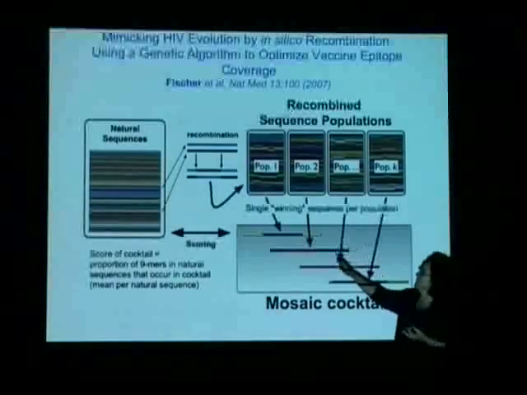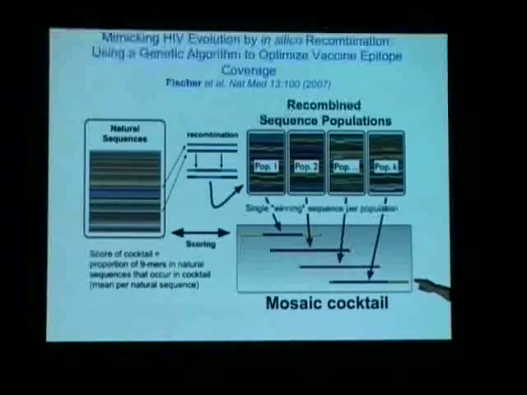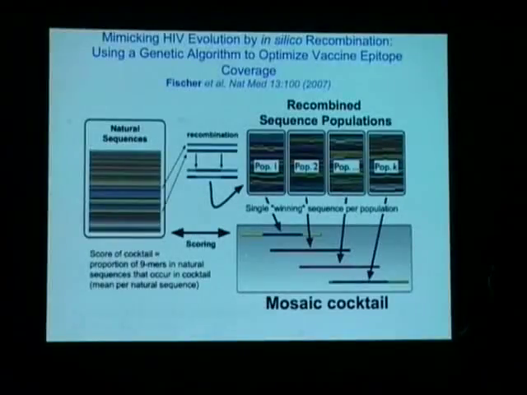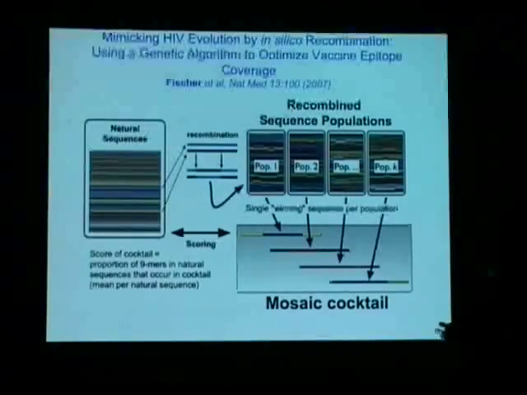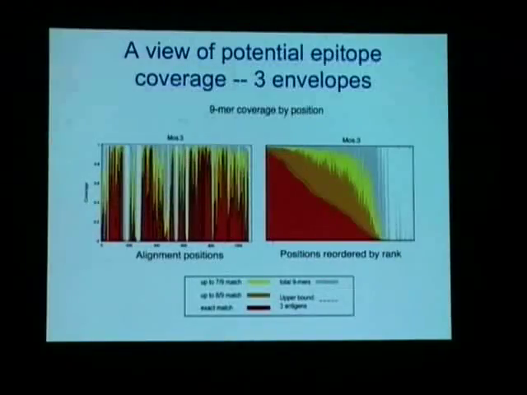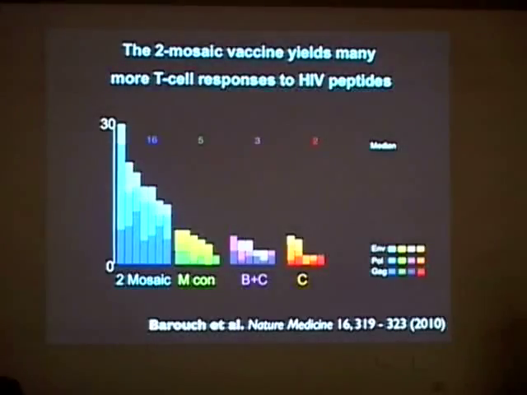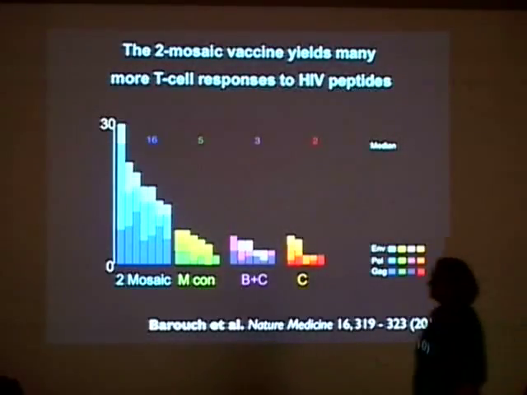Well, the proteins I picked, we evolved in a computer to be the proteins that could give the best coverage of HIV diversity in the world. So rather than just picking 4 natural proteins, we made 4 proteins that looked and felt like real HIV proteins, or 3 or 2. You could set the number that your funder is going to allow you to make. And you say, okay, if I can only have 2 proteins, these 2 proteins give you the best coverage of HIV diversity possible. So that was the idea, and I'm not going to go over this because I'm running out of time, but this actually works pretty well.